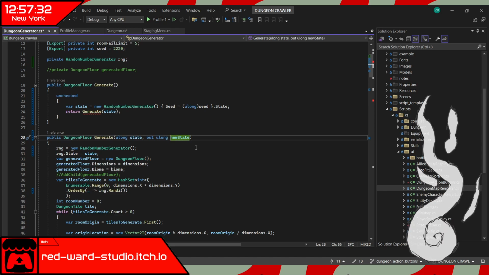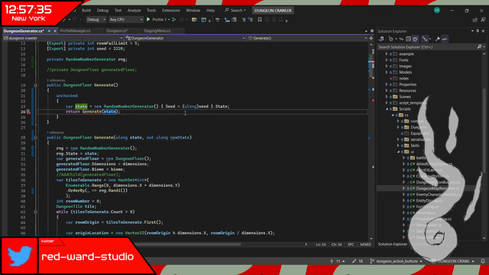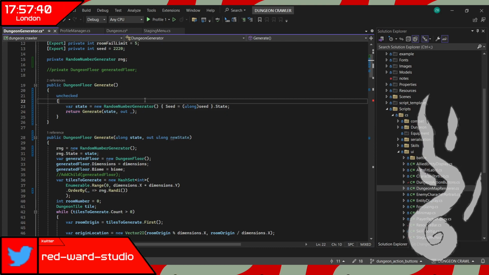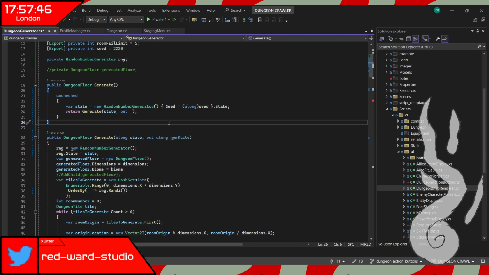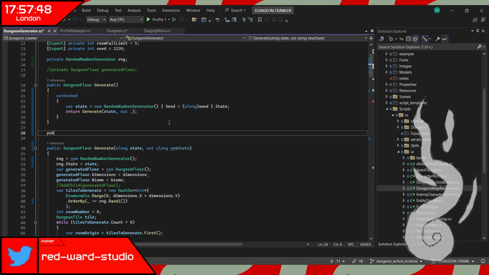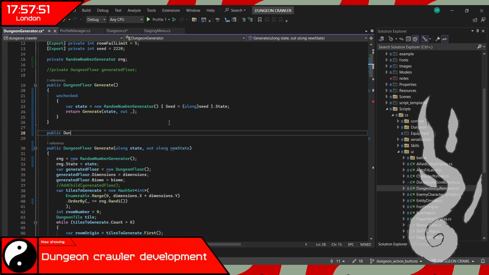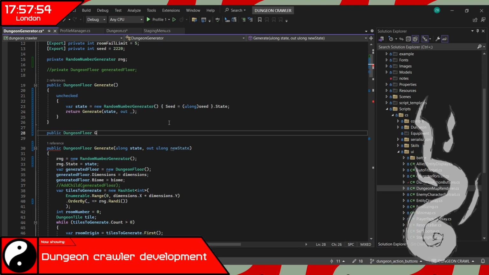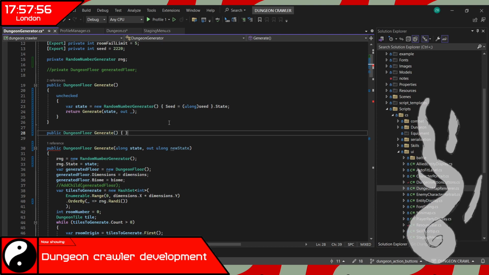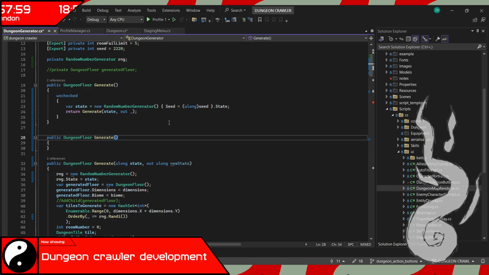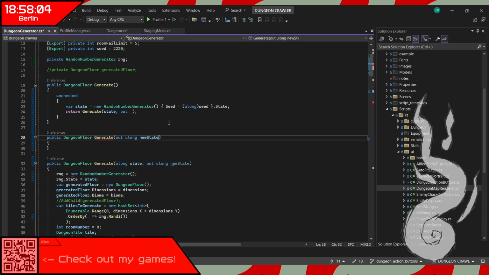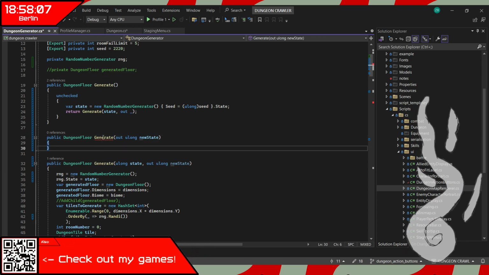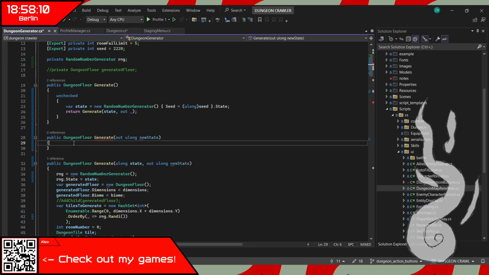I think this might be a better way to do it, and then out nothing. Can I do this?